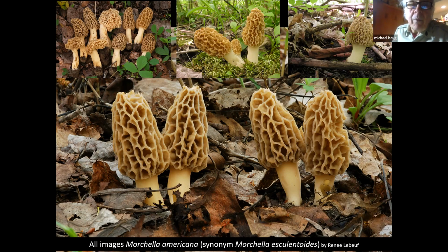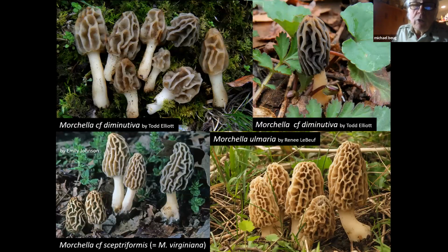But it's the genetics that you're going to need to be able to run to tell exactly which blonde morel you have, or the esculenta clade morels. And we have Morchella americana throughout North America. It is coast to coast. But on the East Coast, there's a number of similar morels that are in the blonde morel group, or the esculenta clade, that are not found in the West. And that would be Morchella diminutiva, septiformis, and ulmaria.